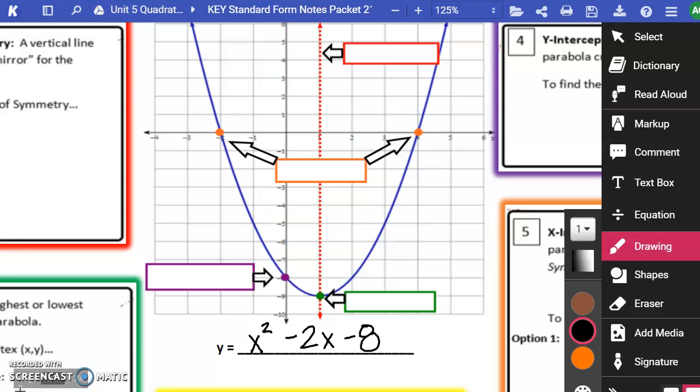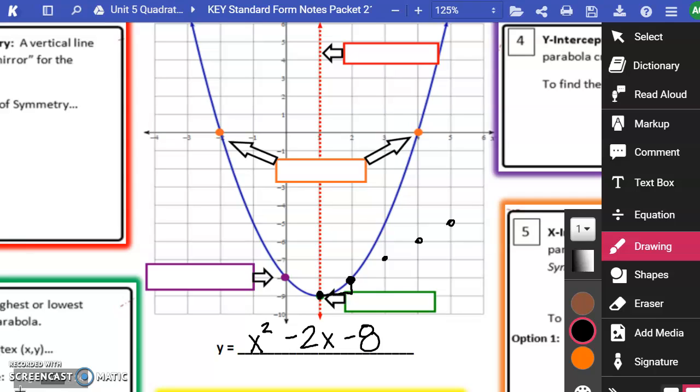Now if I start at the vertex, I can do kind of like a slope thing to get my next point. So what I notice here is that I can go right 1, up 1 in order to get to this point right here. So we had right 1, up 1. Keep that in mind. Now, last year when you learned about lines, you would just keep going, okay, right 1, up 1, right 1, up 1, right 1, up 1, and that's how you get this straight line. And that doesn't happen with a parabola because the slope keeps changing.